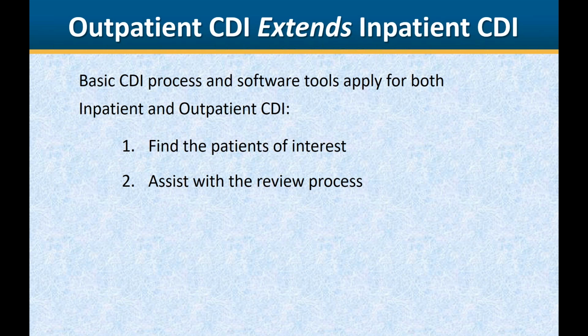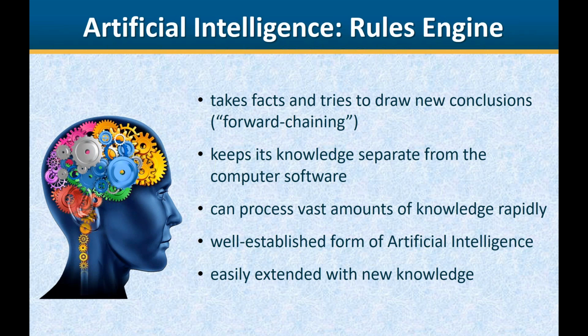Now, it's nice to have something that is helping you with the review process, and I'm not going to linger on this, but I'm just going to give you an example or two. I work in the field of artificial intelligence, and as you know, everywhere you turn these days, it's AI in medicine, AI here, AI there. And unfortunately, it's already being overused as a term. And I looked it up. The official definition is just anything that helps the computer mimic some type of human behavior. That's awfully broad, and I take a much narrower view of that.